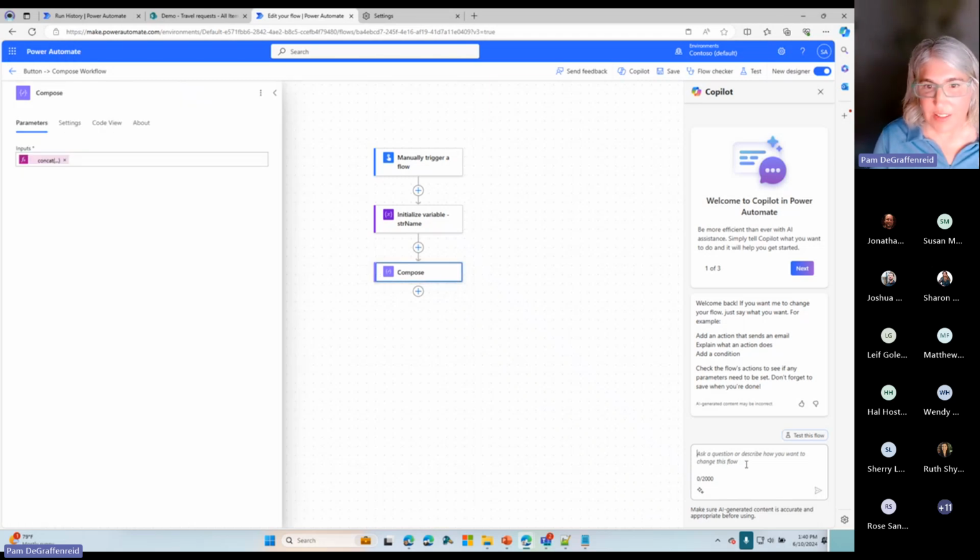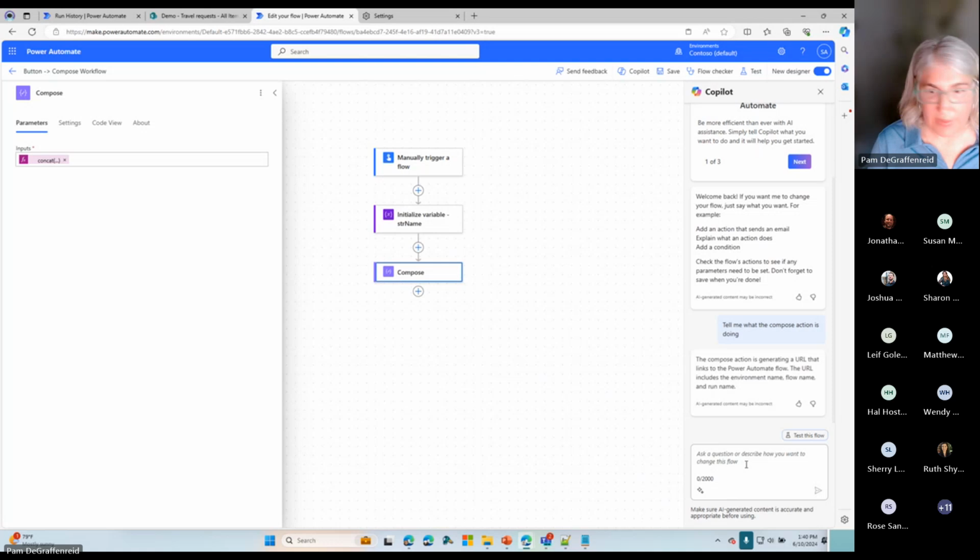And so one of the things you can do with Copilot is you can say, tell me what the compose action is doing. And it says it's generating a URL back to the Power Automate flow.